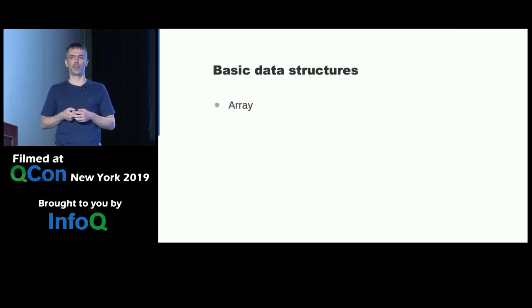One of the most basic data structures is an array, but the only thing it has going for it for our use case is that we can iterate through it quite fast. So we can check up on the list of tasks that needs to be woken up quickly, but for inserts, for deletes, for sorting, and for searching, it doesn't really do much for us. Then we have a linked list, and that one is a good improvement on the array, because not only can we iterate through it quickly, we can also insert into it quickly, and we can delete from it quickly. So we should maybe keep that one in mind.